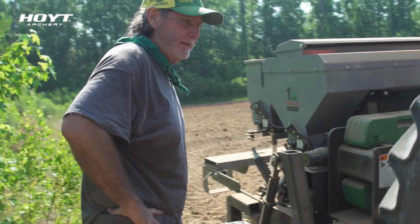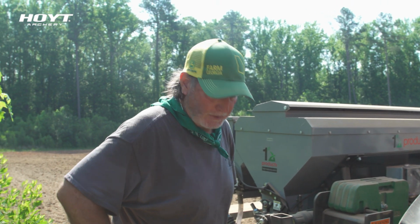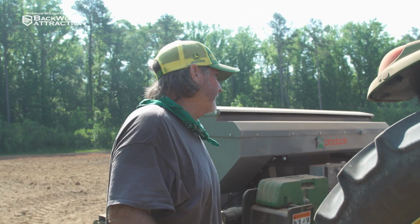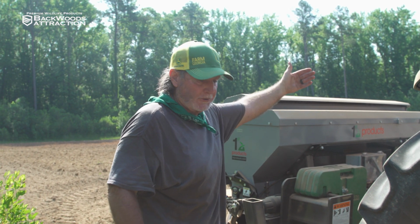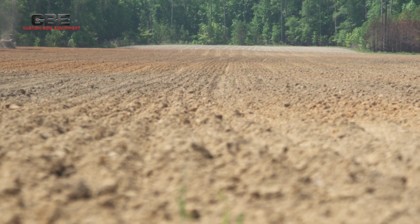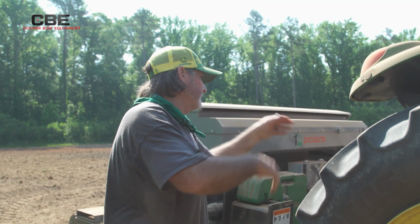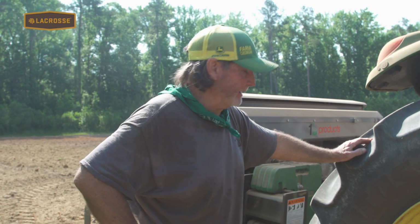So what we got going on here? This is the 15-acre field I was talking about a little while ago. Yeah, it's 15 acres. I've got the back half or portion of it back there. I've got about 5 acres of chufa I planted in the very back there in that little neck. And then the 10-acre part here, I'm putting soybeans in. So give them something to munch on, give them a little protein. We've had some good turkey hunts back there in that corner. Oh yeah, they love that chufa back there in that corner.